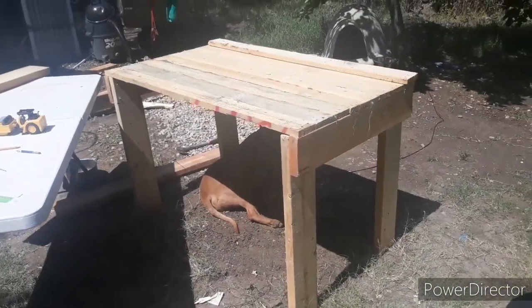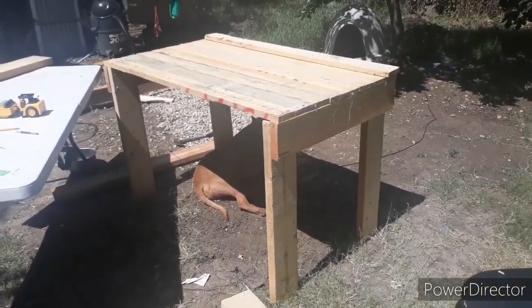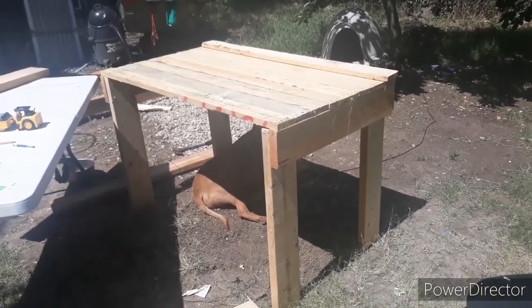Hubby got up early this morning, and I heard him hammering and banging here and there, and I was half asleep. He had been putting the legs on the desk that he's working on for me. Let me show you guys. I don't know if you can see it very well. It's really bright and sunny. Koba's under there getting his shade.